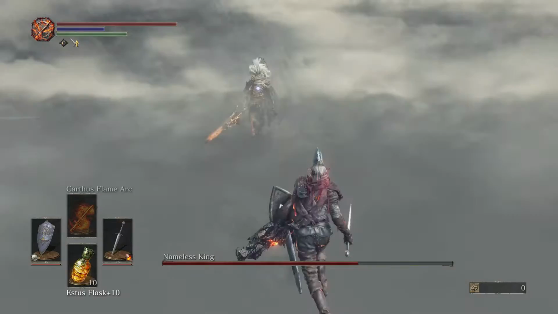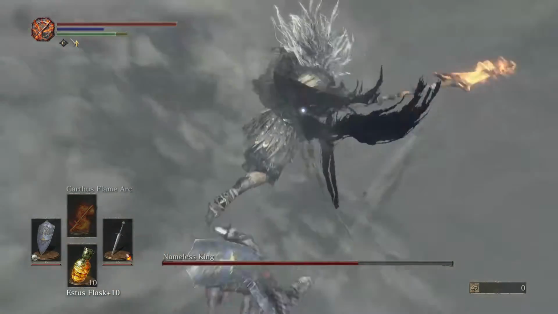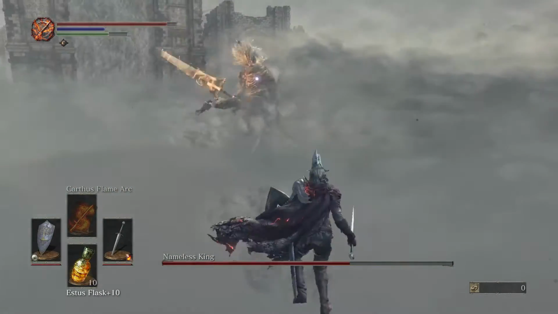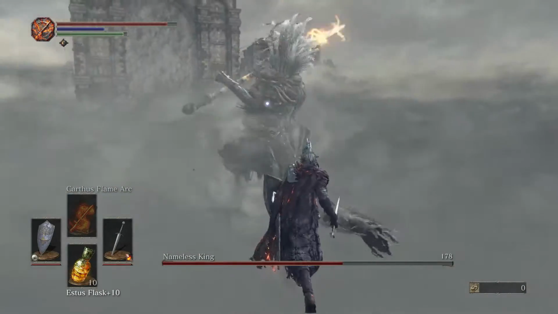And the easy kill is to bait out the jumping attacks. On the Nameless King's fast stabs, where it jumps up in the air like this, you want to roll towards it and just go ahead and take a hit.